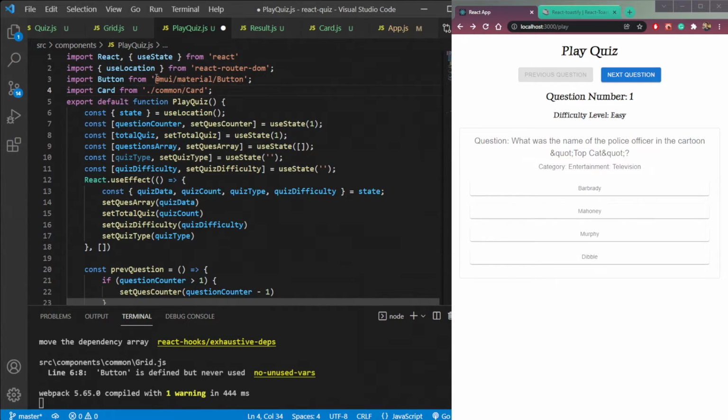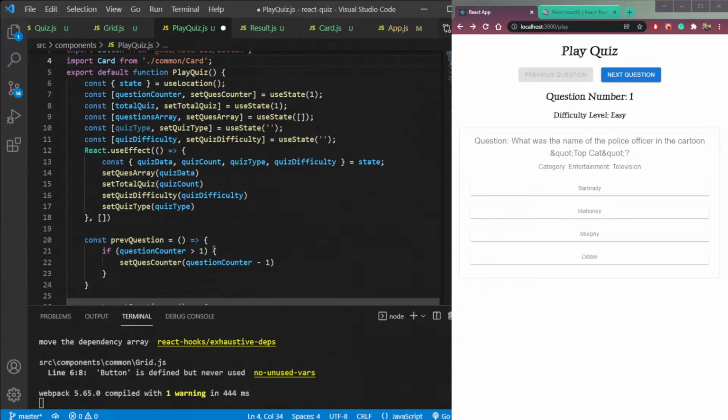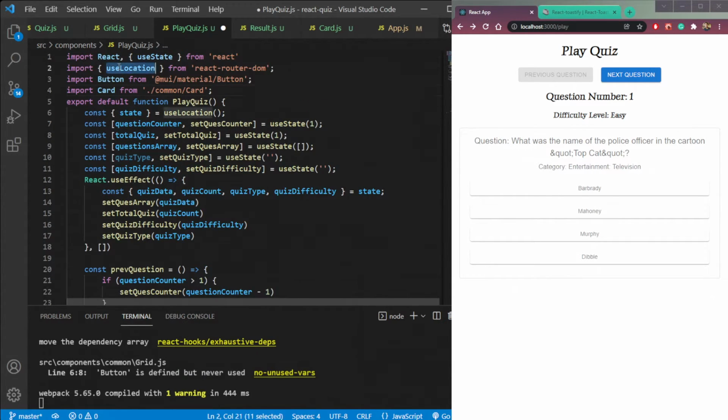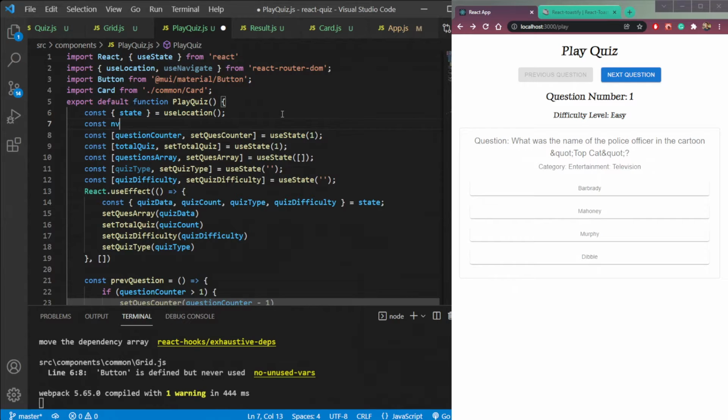So we need to import use location... Okay, we don't need use location, we need the use navigate function. So in this, let's create one navigate instance. Navigate equal to use navigate.